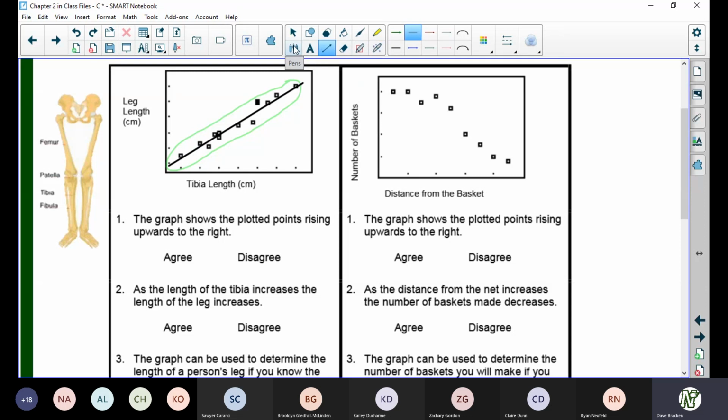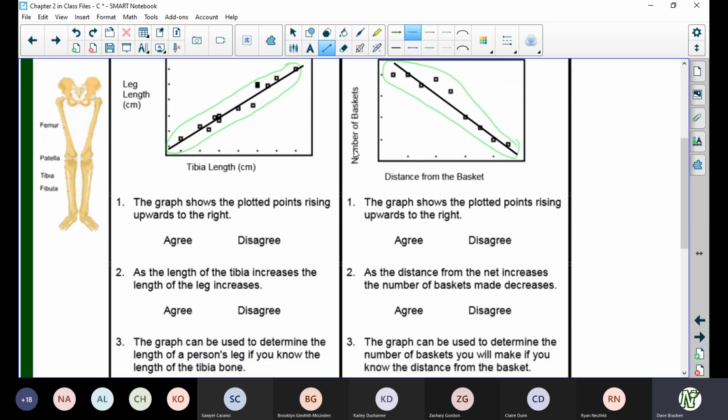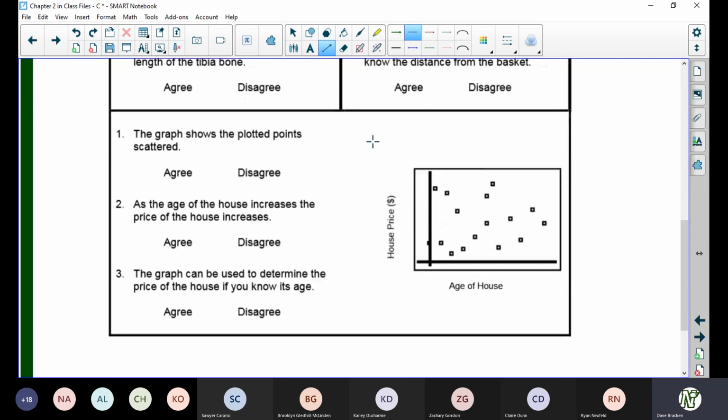For this one here, oval around, and I'm just doing this quick with my mouse. Sorry about that. Hard to do with a mouse. So you've got your oval, and your line of best fit would go through the middle of that oval, somewhere in there. Okay, do you see I've got like 1, 2 points above, 1 down below? That's pretty good. And down here, we're going to get to this in a little bit today, but down here, when I put an oval around these dots, what do you notice my oval actually is?